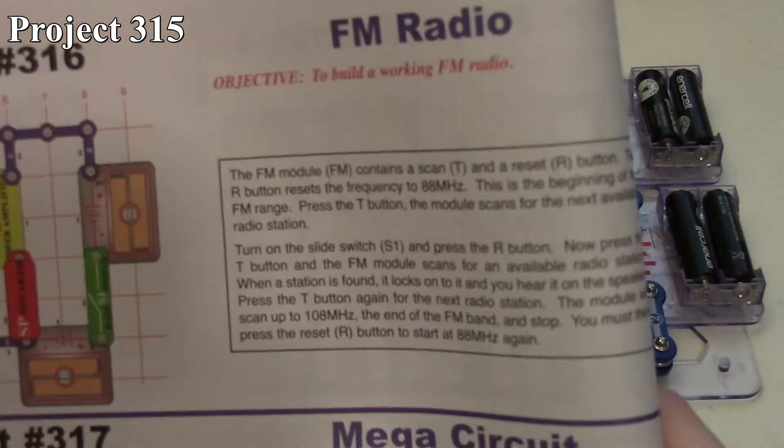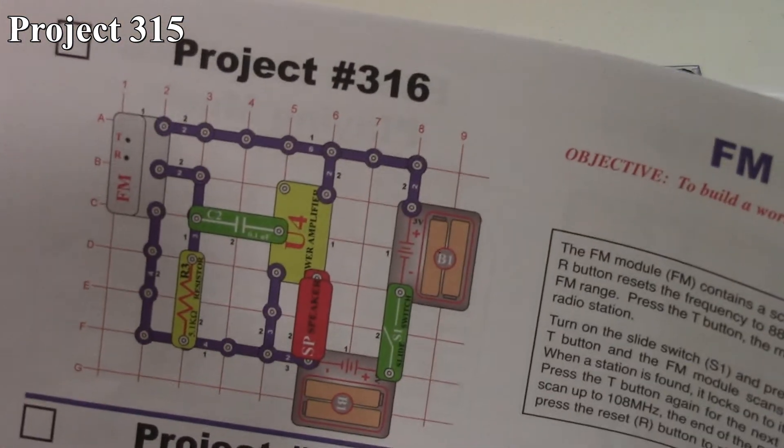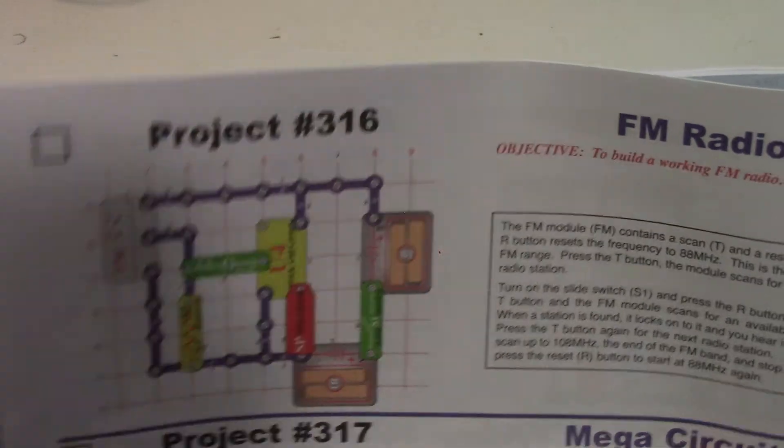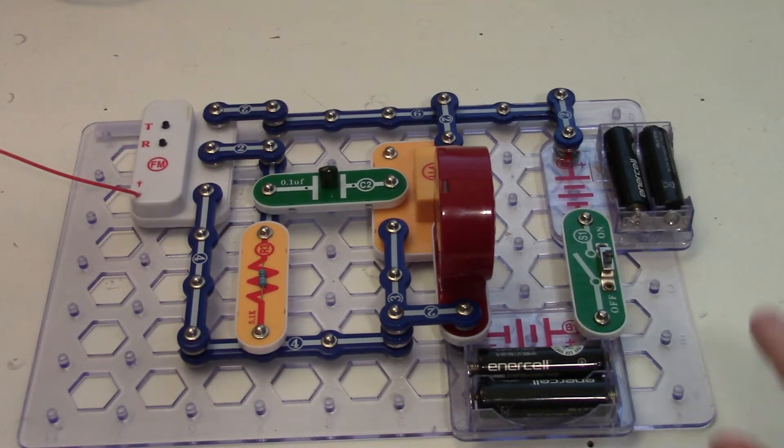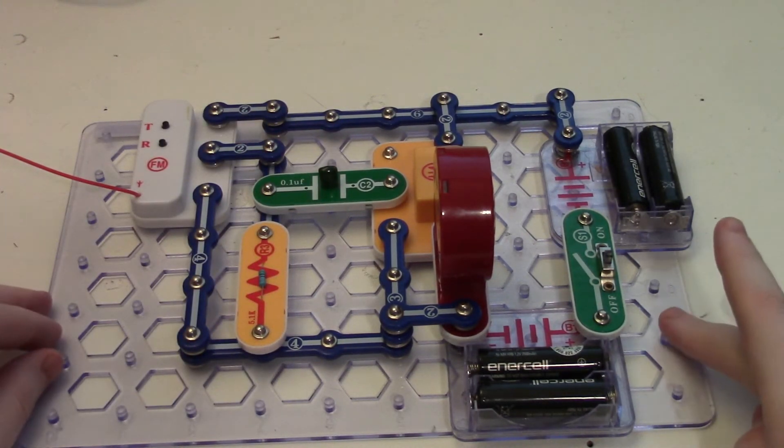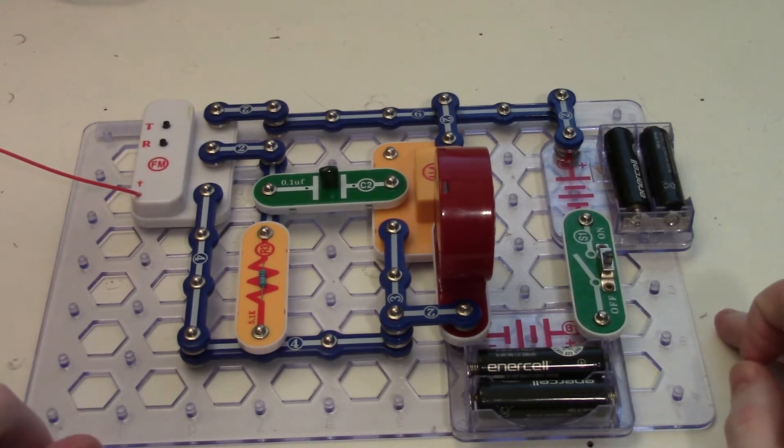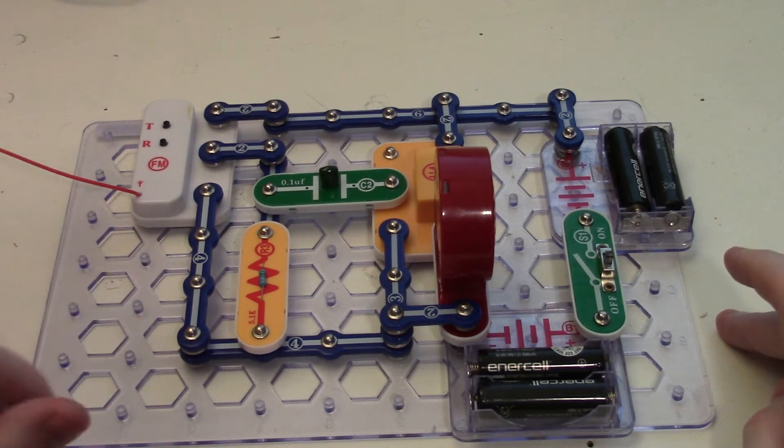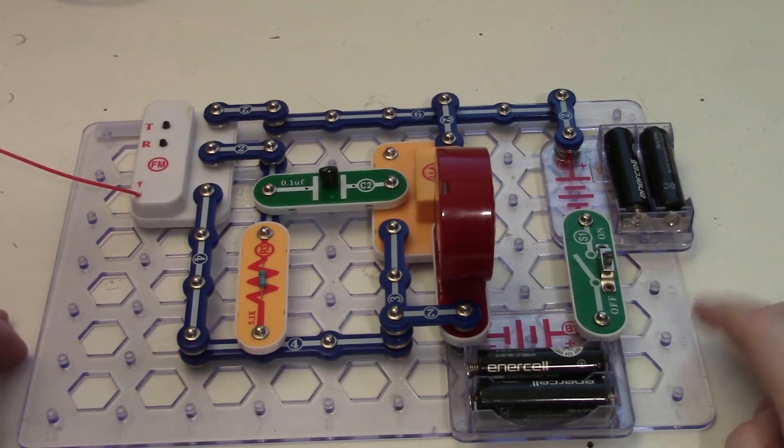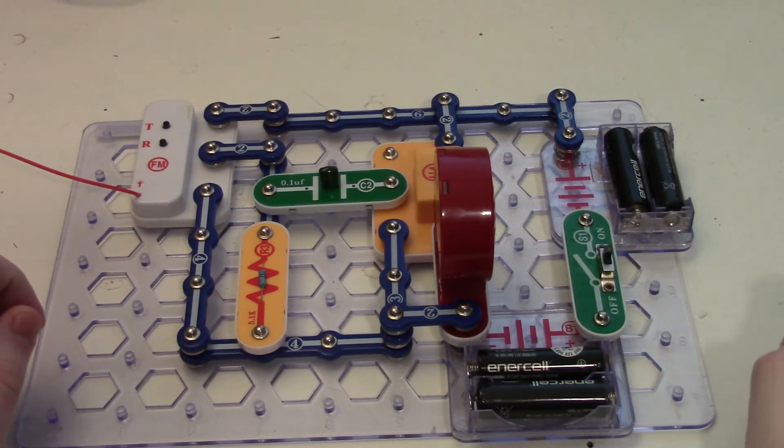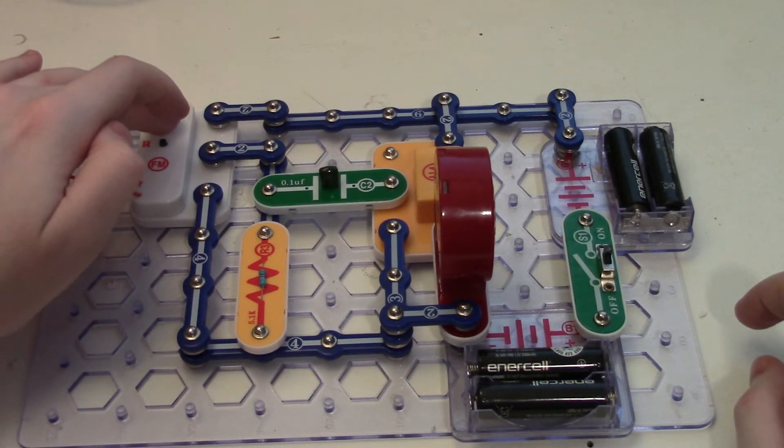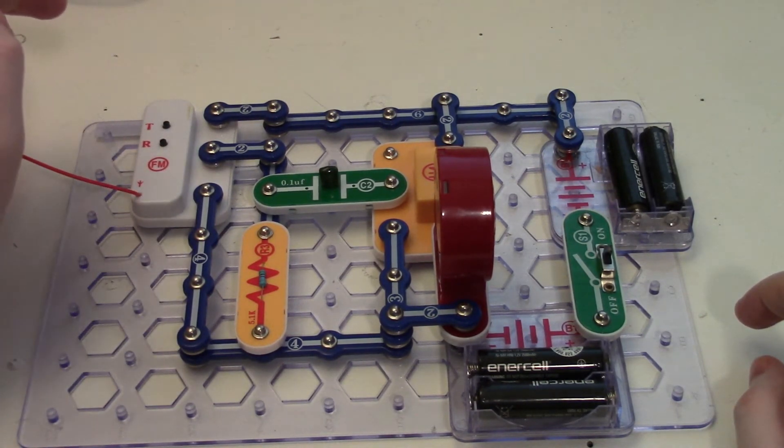The last one we're going to look at in this video is the FM radio, but this time without the volume control with the variable resistor. With project 316, we've got the FM radio. It's pretty similar to the previous project with the FM radio where it had the adjustable volume, but this time it's been omitted. It's directly driving the power amplifier, so we basically have no volume control. We'll turn it on and go searching for a station. We'll try to find a commercial break or a talk station because of the YouTube algorithm not liking music. Again, no volume control, so the output is stationary.